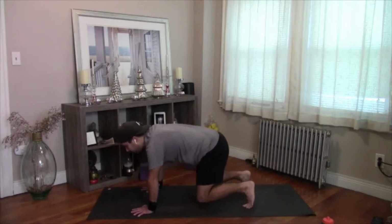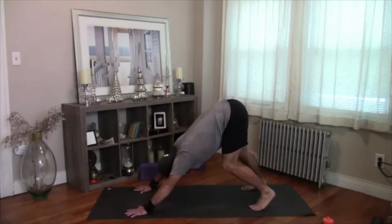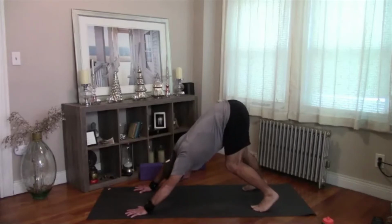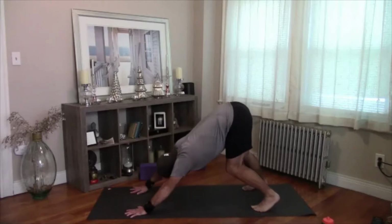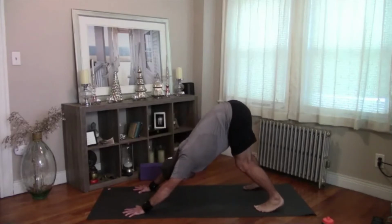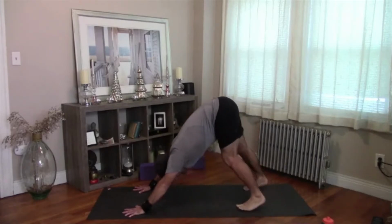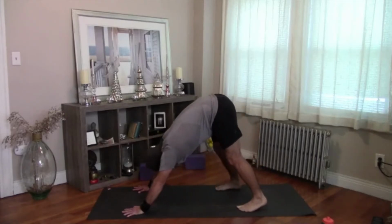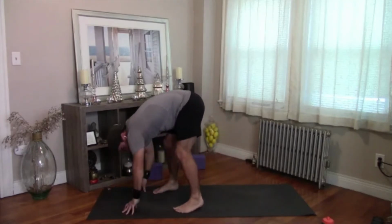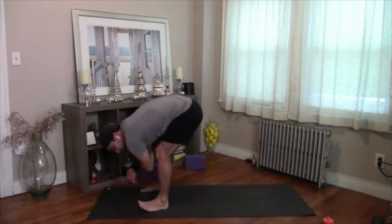The toes flip under, lifting up, downward facing. And then from here, we're going to walk our feet up towards our hands. So taking these little steps and feeling free to bend your knees as much as you need to. When you get to the top, you're going to take a folded ragdoll.